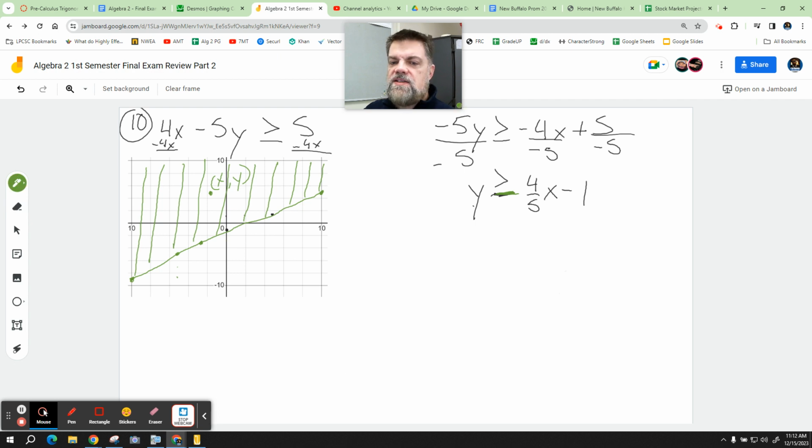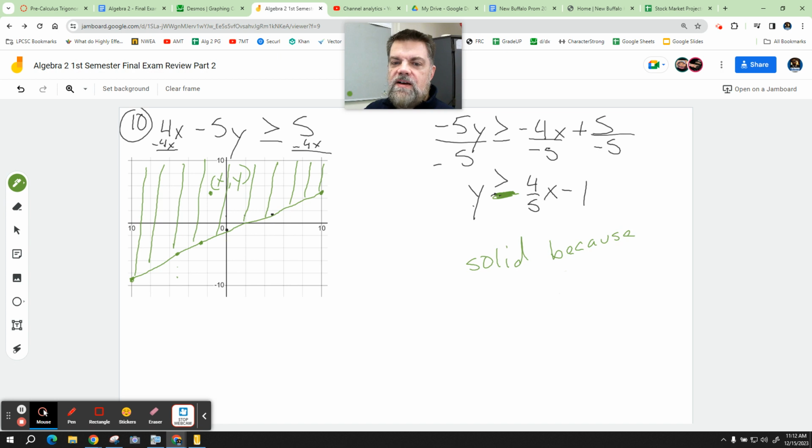What we tell you guys is that if it has an equal sign, that means you're going to include the values on the line, so it's a solid line. So remember, it's solid because it has the equal sign. It's greater than or equal to, yes? Yeah, it should be on the bottom, because you should put the sign, right? Oh, you are correct. Oh, good catch, you guys.